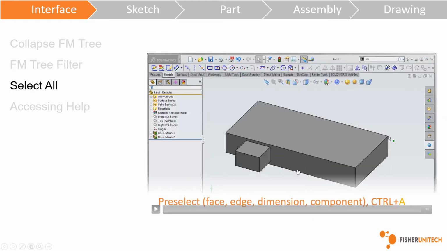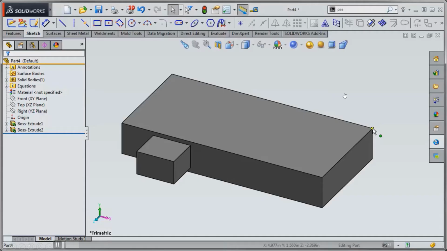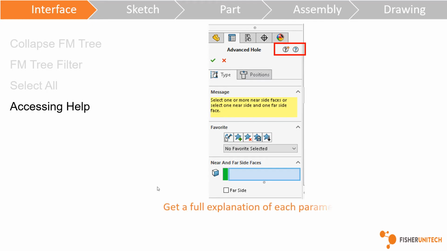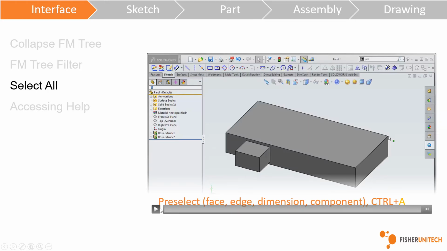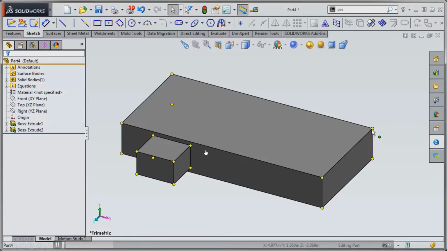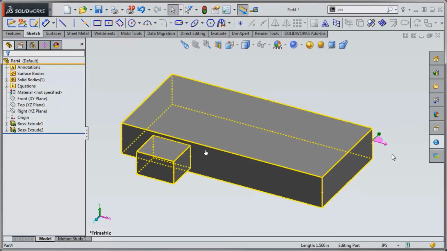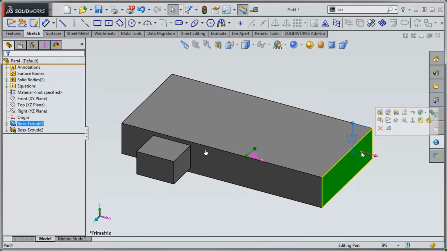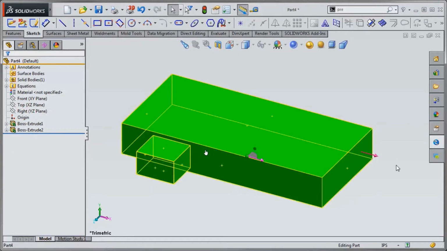One thing to note, and this will probably come up more in drawings: if I ever want to select all the edges of my part, or all the faces of my part, at one time without individually clicking every single one, I click whatever it is I'm trying to get, that face or that edge, and hit Control A. It's going to go into your model and select all of the identical things. So maybe I wanted to see the length of all the edges of my part. That could be one way to do that.